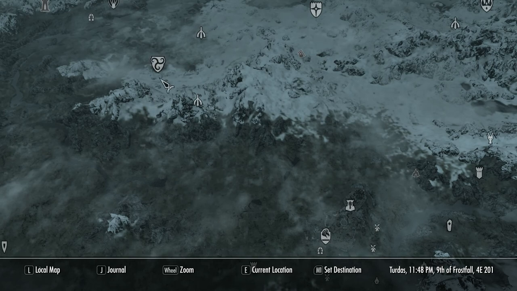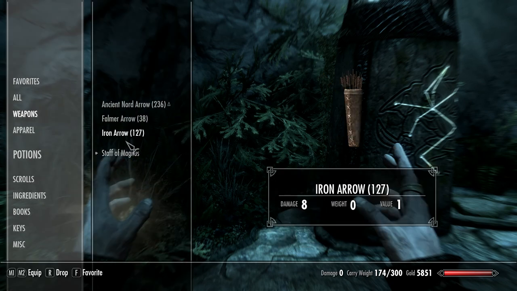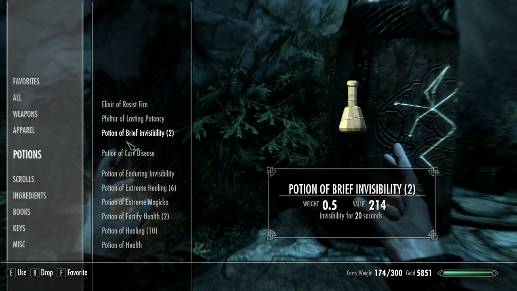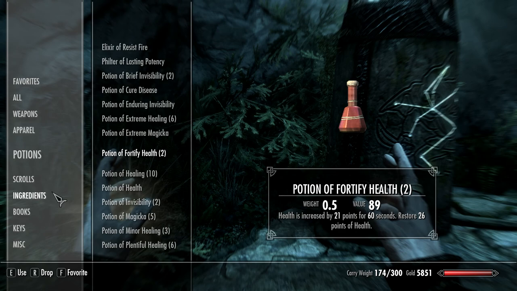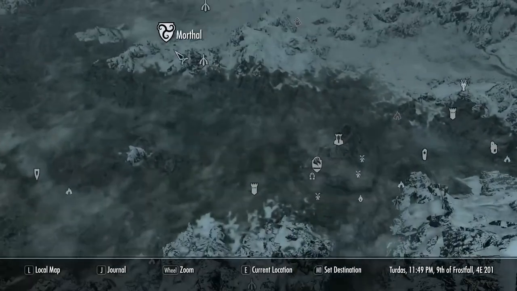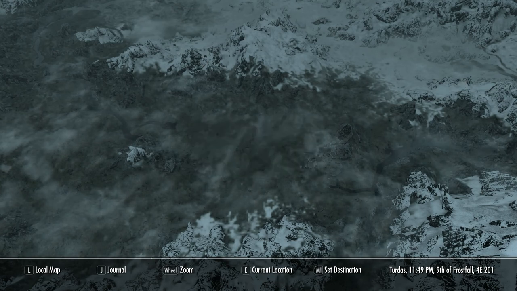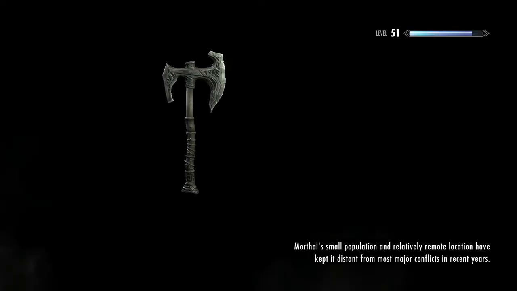Actually, you know what we might do? Have we got some stuff to sell, or have we sold all of our daggers? Okay, we've sold everything. Because what we might do is hoard some ingredients. It wouldn't hurt to hoard some more ingredients. And maybe we'll go to Morthal to do that first.